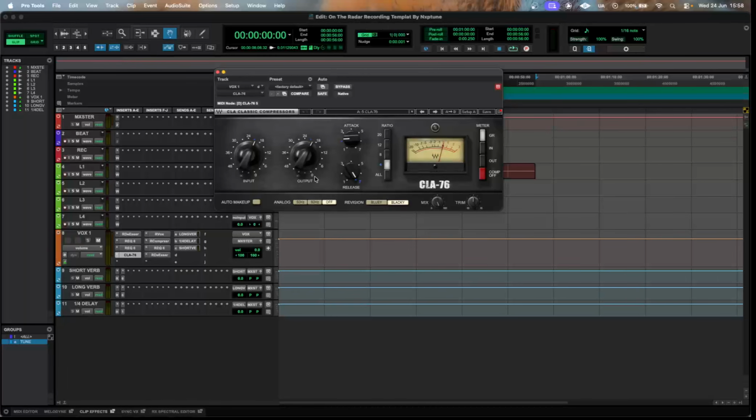So these are the settings. Slow attack, fast release. It's an 1176, which you'd expect. And I see a lot on YouTube about how you should aim for 3 to 5 dB on your first compressor.